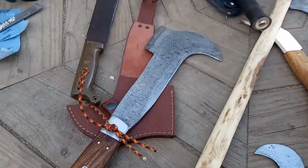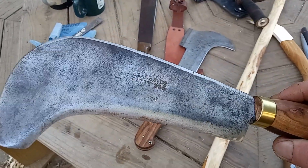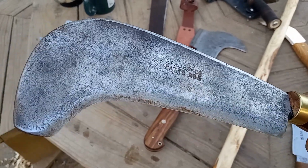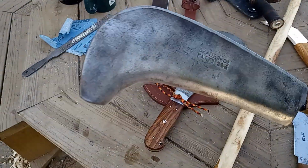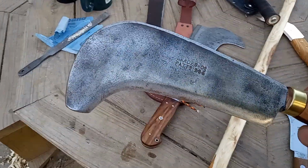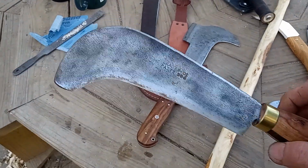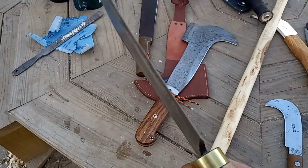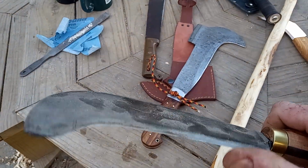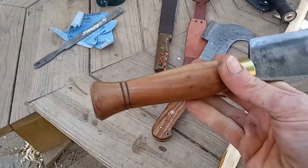And I found this one also on an Etsy or somewhere like that. So I think this guy was in the UK. And you can see no point on this one. Very different kind of utility. You can bang these things off a rock very easily or what have you. So this is really a pretty solid one. It's got a great edge on it. I haven't really tested this one much.